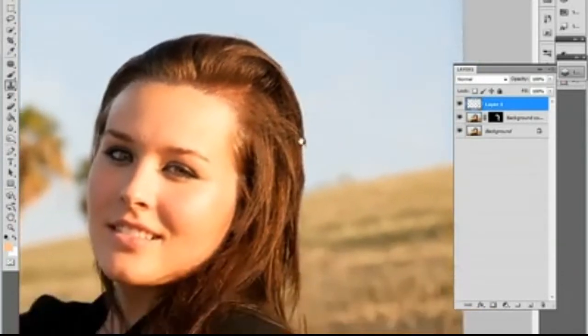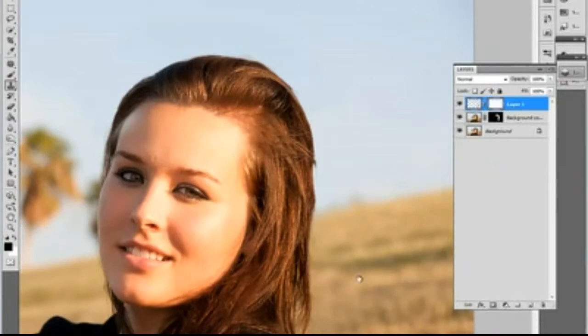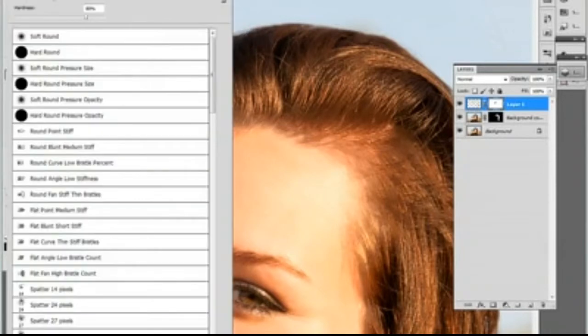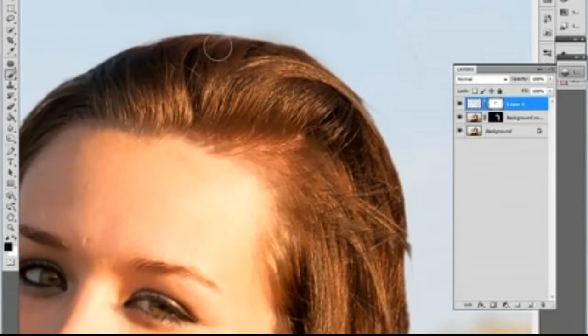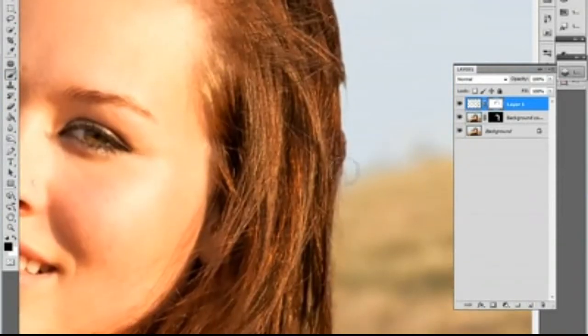So we'll deselect. We got kind of a better... Oh, wow, I took some of her forehead off. So we'll create a layer mask because we kind of do want to bring back some of the fill in the hair. If you notice, we're missing a couple little areas. So we'll select our brush tool and ensure the foreground color is black, and we'll get rid of some of that, and we'll bring back some of this. I like to use a hard brush for this, just since it's such a sharp edge we're working with. So we'll bring back some of these areas that we knocked out. No worries if it looks a little bit jagged. We'll fix that with the liquefy filter here in just a second.